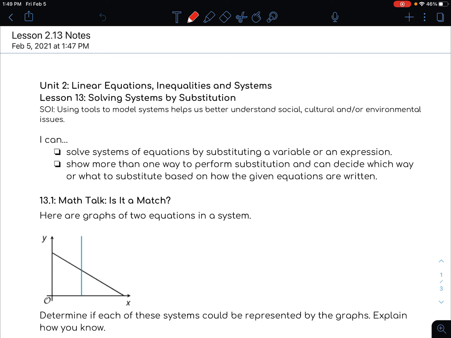All right, so we continue our work with systems of equations and solving systems of linear equations. Last class we were talking about how a system was when you have two equations and you're looking for the solution that works for both of them at the same time, which in a graph is represented by the intersection of the two lines. In a table, it's represented by the same value that shows up in both tables.